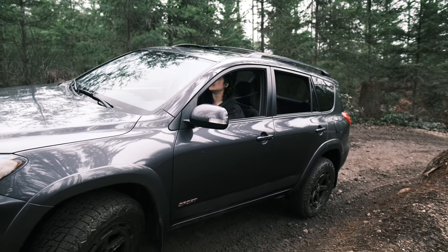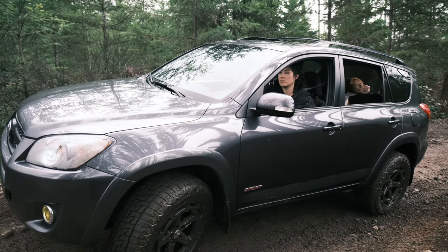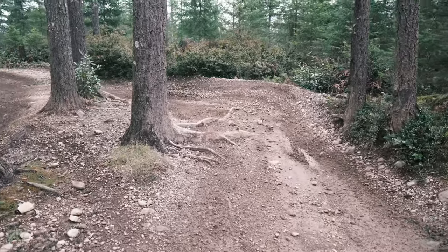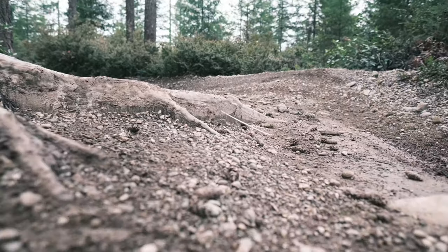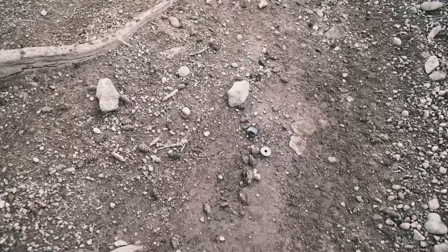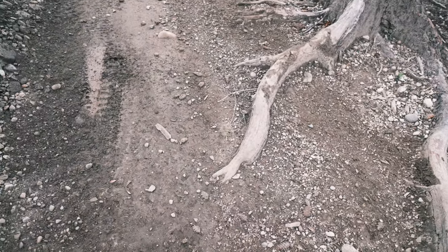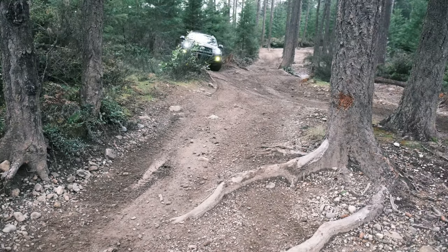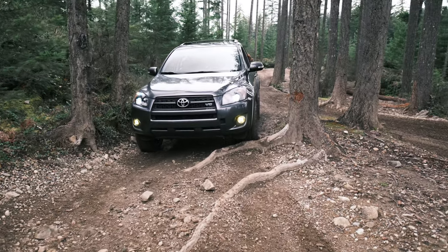So what we're going to intentionally do, Emily, is take the RAV4 over something that is normally a little tough for these cars, and I'm going to show you. We're going to intentionally take the RAV4 over these roots here and see how high they are. You can see some Jeep sway bar bracket broke on this terrain because it really flexes out the tires as it comes through here. So we're going to take Emily through here. It's a little narrow. All right, babe, come on. Driver, now go straight. Okay, this is the hardest part here.